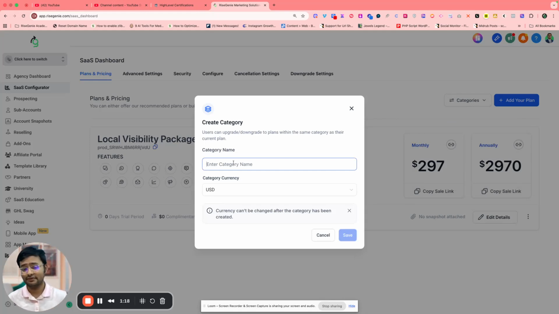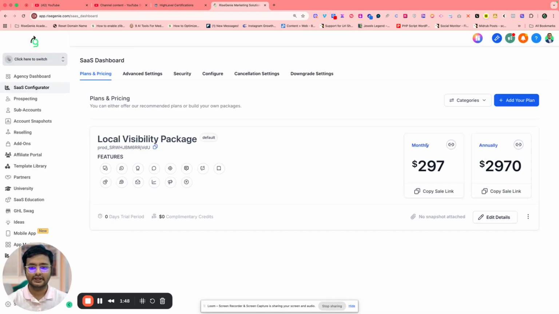So the category defines how you want to put a few offers for a particular category. Like if we have different planning for USD, we can do that. If we have a different planning in, let's say, pound or INR, like rupees or anything else, we can create a different category and place those three stages or three plans into that category. So for example, we'll keep it like this. Let's say US only, and then the currency is USD, then click on save. And the category is created.